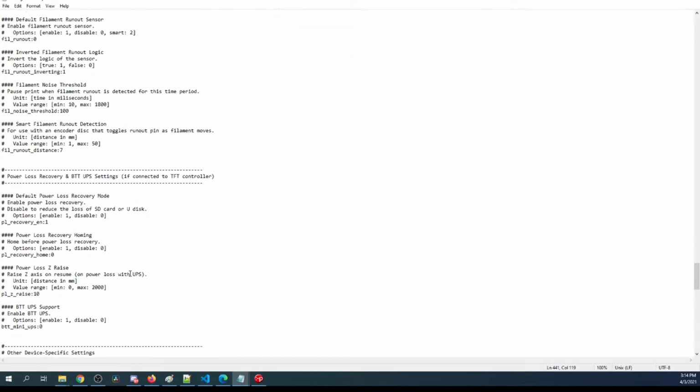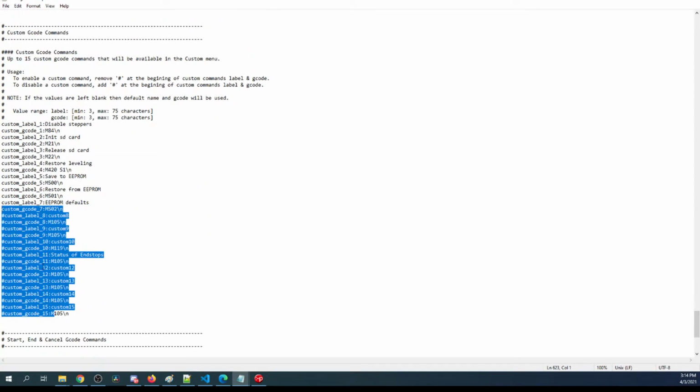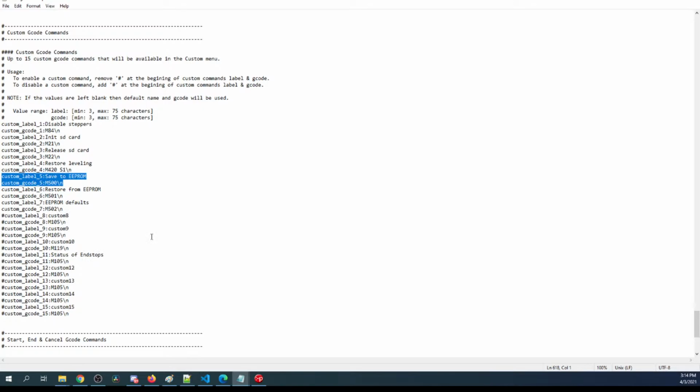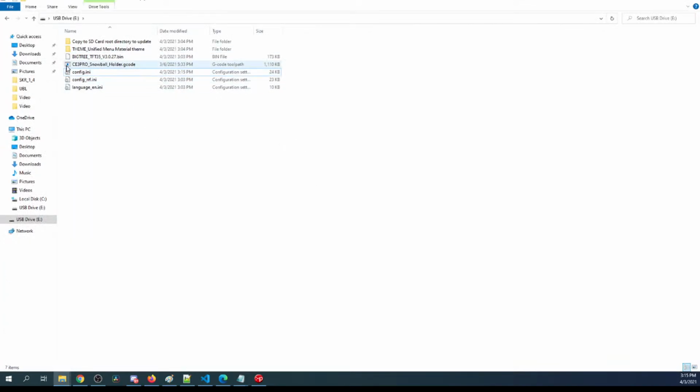But I wanted to show this because a lot of people have been asking about the BL Touch and how to use it. You can add your commands in here to actually use it. Obviously there's a save already in there, and then there's a restore, and then defaults, and then what you would need to do is actually have your surface probing added down in here. But for now we're going to skip that because I still have to work out all the details. So now that this is done, we'll save the config just in case. And we'll try and load this.